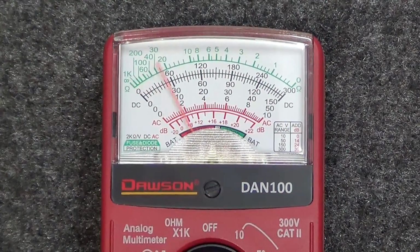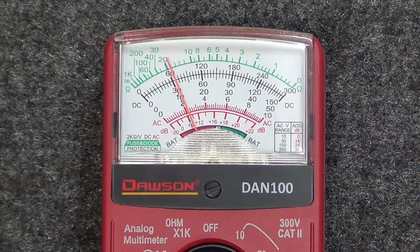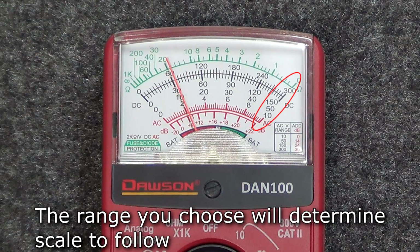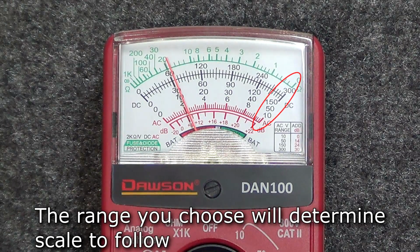The needle on the scale at the top of the meter will move from left to right to measure value. Depending on what range you put the meter in will determine which scale you use, so keep this in mind when reading the measured value.